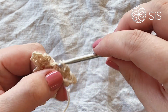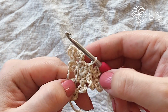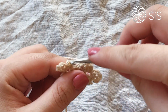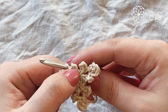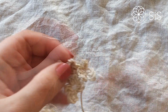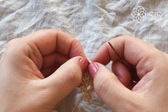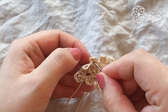Now we are only going to slip stitch back in here, and then we are slip stitching into the next stitch, and now we have the shape done, this is how it will look, but to make it into a bunting where it's easy to attach, we are chaining 2 and slip stitching back into the same space. So now we have like a little center here, if you can tell. Let's see, where did I put my needle? There we go. So in here, into the little chain 2 space is where we will place our slip stitches later on.